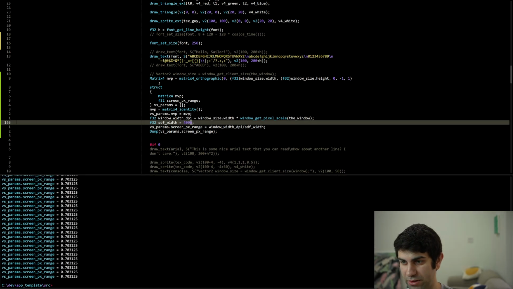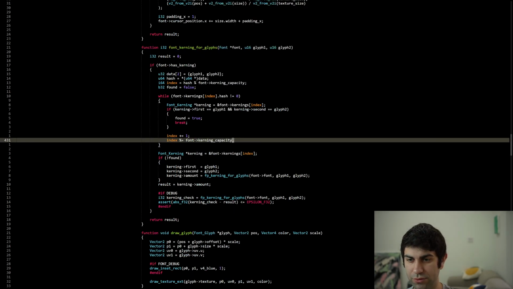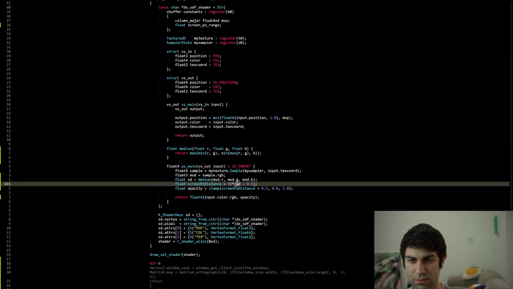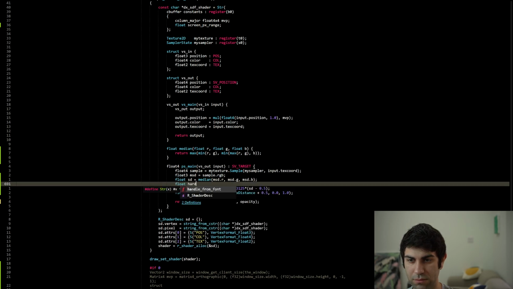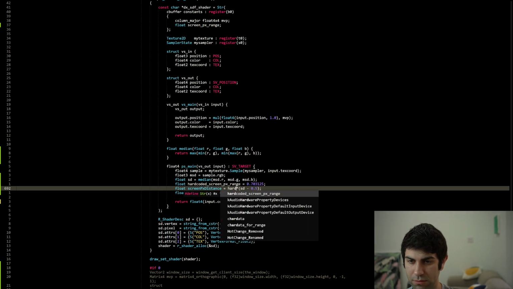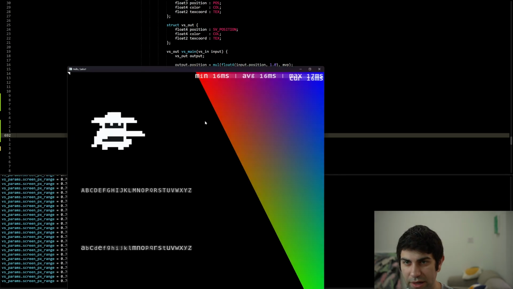And that would make our screen PX range this value. Okay, that's starting to look pretty good actually.